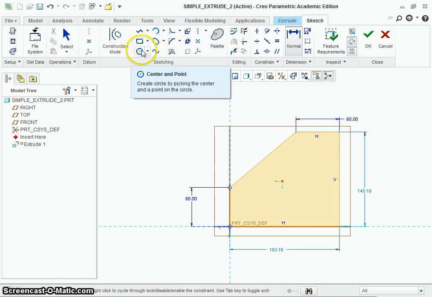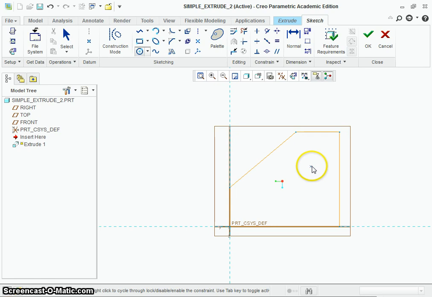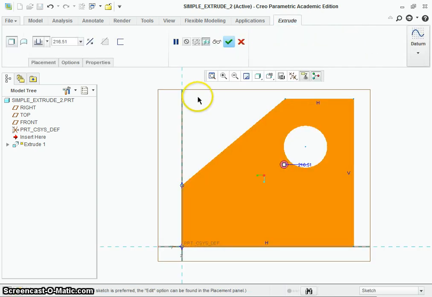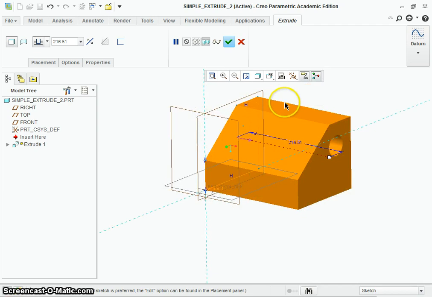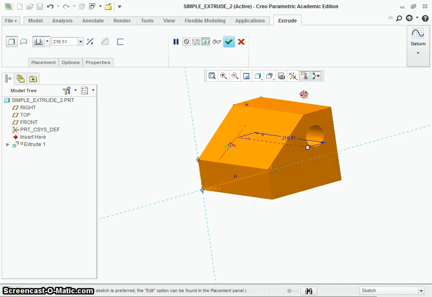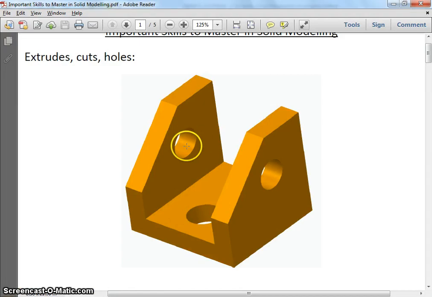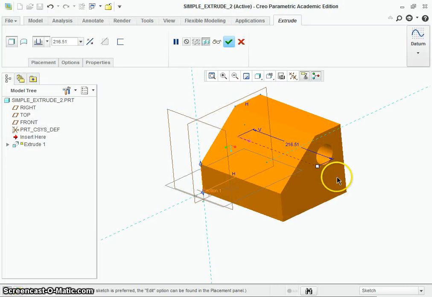So with that, we're going to now add that circular cut, and to do that, we're just going to add a circle. Like I said before, the dimensions aren't too important, so we'll just drag those over so it's a little bit easier to see. With that done, we're going to click on the green check mark for OK, and that's going to bring us into the Extrude tool. As you can see, we have the overall shape of that part we were looking at. We have the cut, and we also have that hole there.